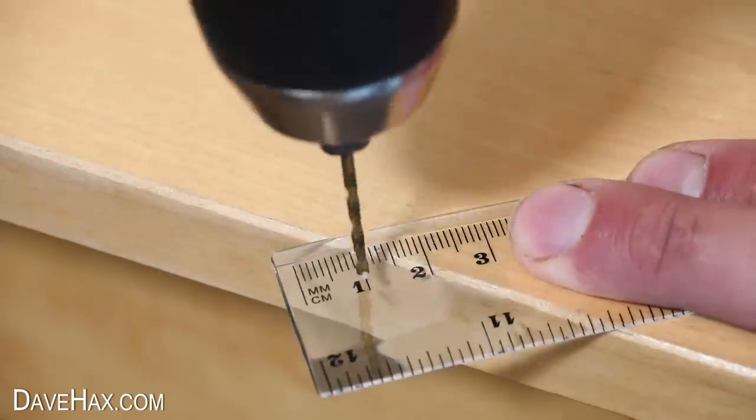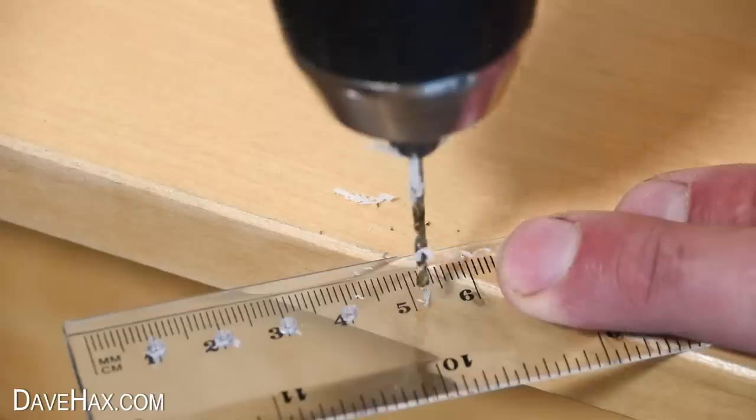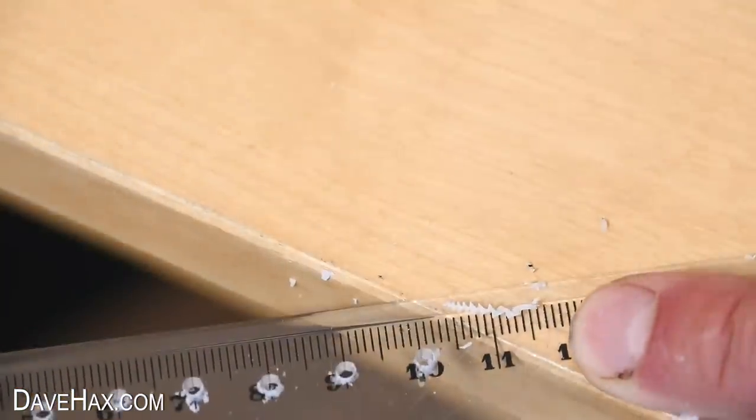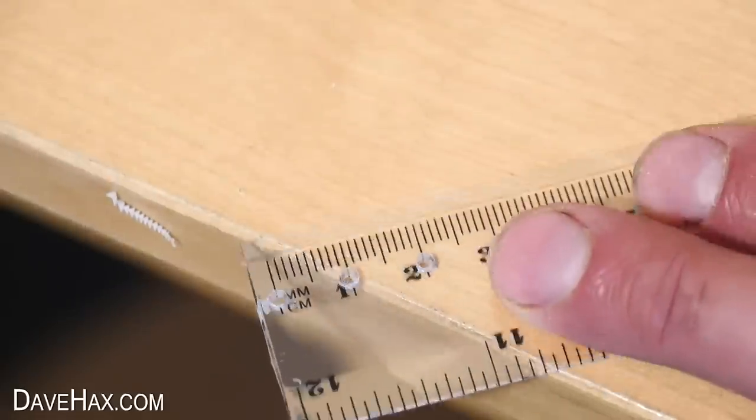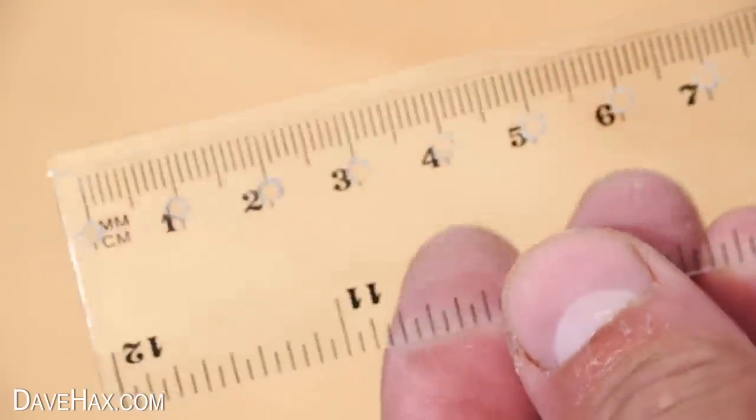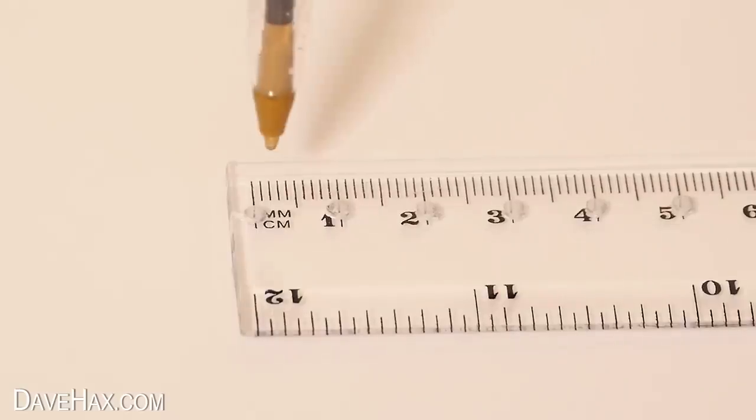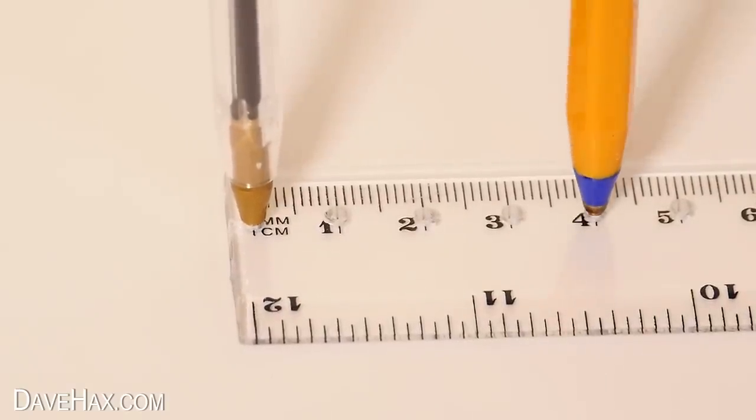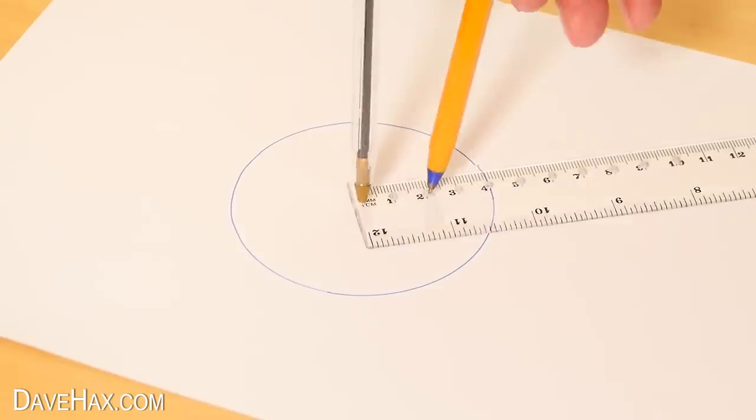You can use a drill to make small holes every centimeter up your ruler to help you draw circles too. I stopped when I got to the 10 centimeter point, and remember to put one on the zero line too. We now have a quick and simple way to draw circles of various sizes. Push a pen or drawing pin through the zero hole and select the radius of the circle you want to draw. This makes it super easy.